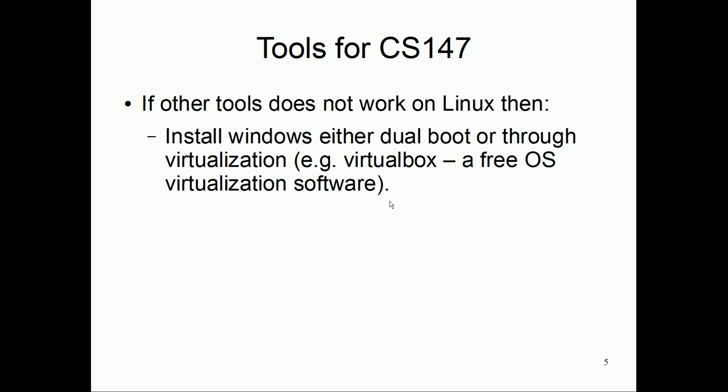Also, there is another way that people usually do who love to stay on a non-Windows platform. We can do either the dual boot operation, where we partition our disk and install Windows on one partition. Another thing is virtualization. Again, there is a free software called VirtualBox, which is from Oracle. VirtualBox is a software which allows us to install Windows as a guest operating system on your Unix platform, Mac or Red Hat Linux platform.